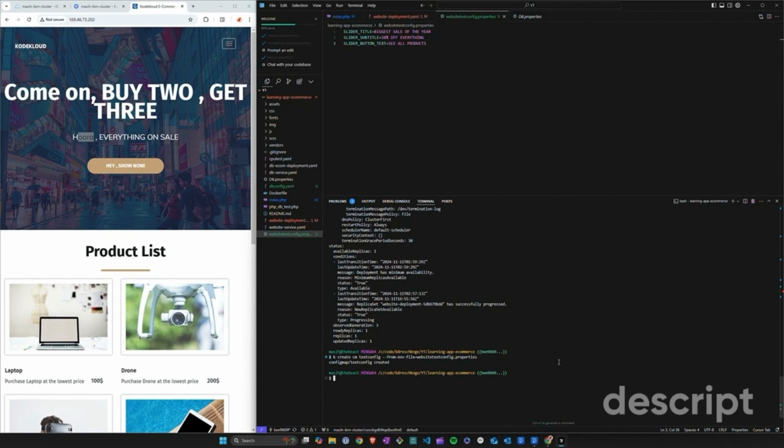Oh, and we made a mistake. We should do a dry run client and the dry run client YAML, remember, because we want to be able to reuse it later.